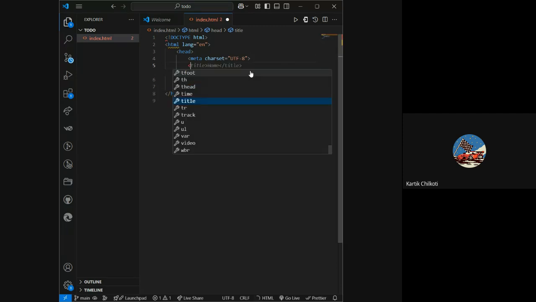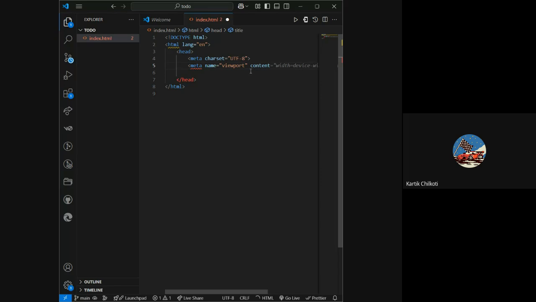then meta name equal to viewport, content equal to width.